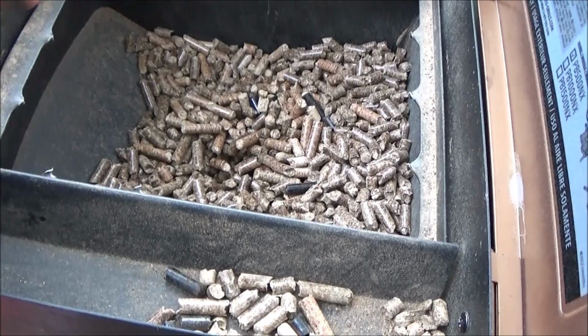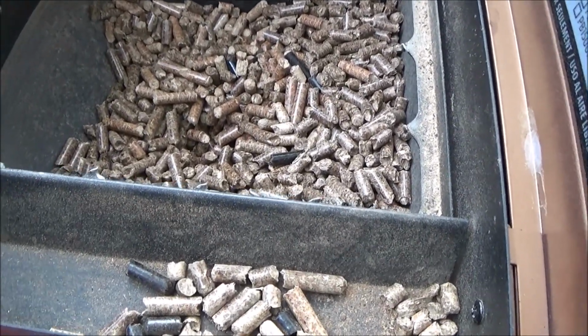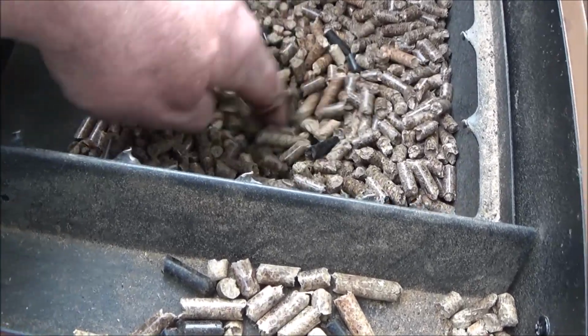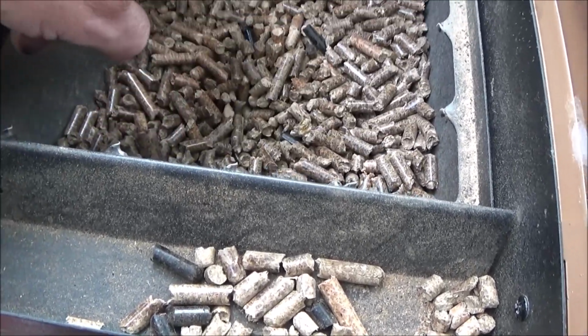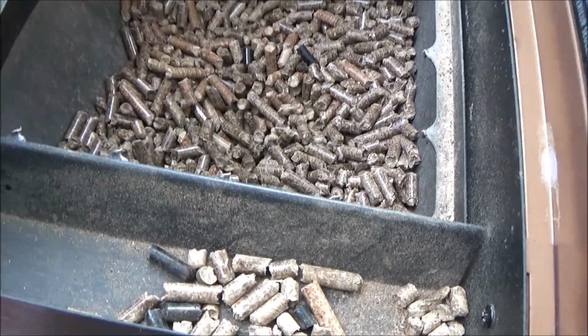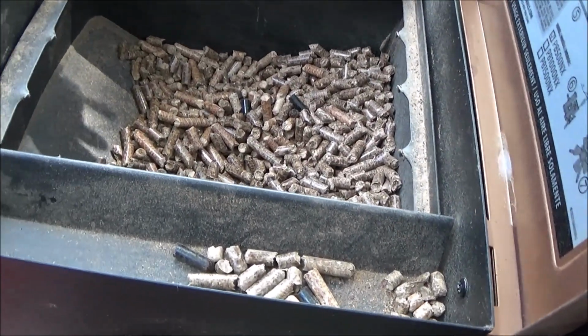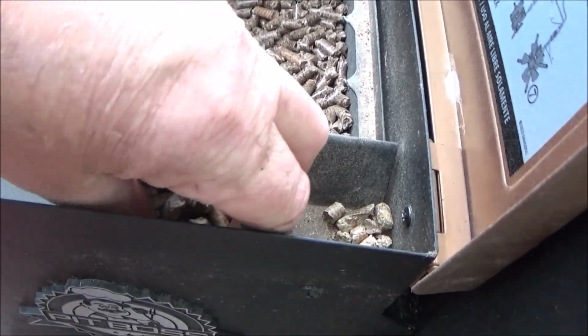Then the fire will go out and get an air code. Or even worse, the fire will go out and then the pellets decide to fall, and it'll take off when you're inside the house, you don't know about it. And then they'll fill up your fire pot box and they'll just overflow. That's what I don't like about that.